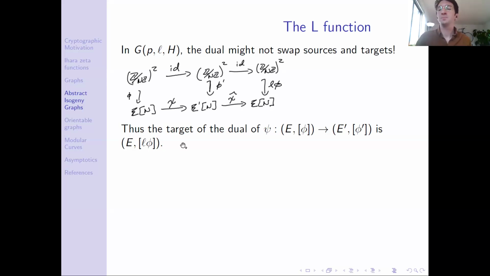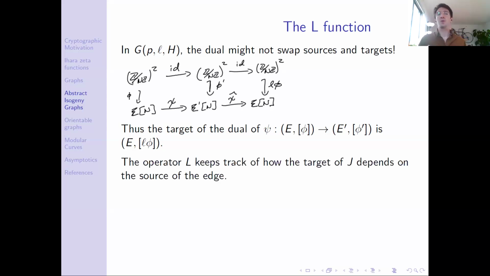So this is something that only comes up in certain examples, because if multiplication by L is in H, then this target is actually the same level structure as where you started. So you've just gone back to where you started and you're just in the usual case. But sometimes multiplication by L is not an element of H. And so you've actually ended up at a different vertex of the graph with level structure.